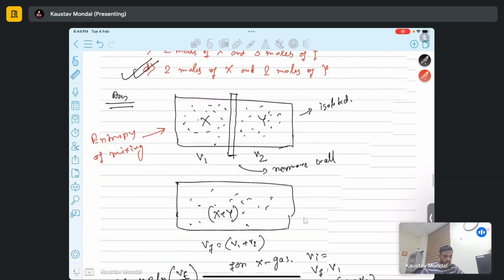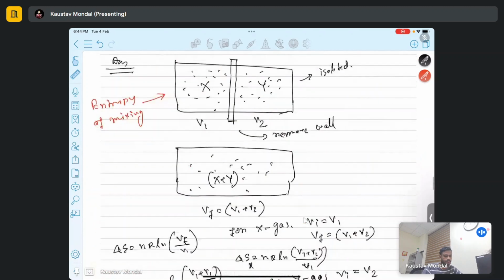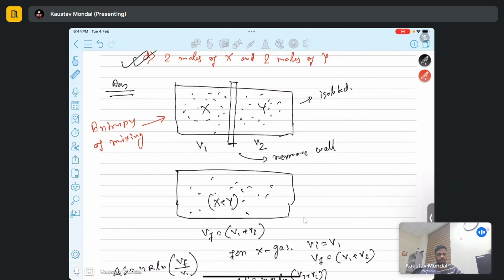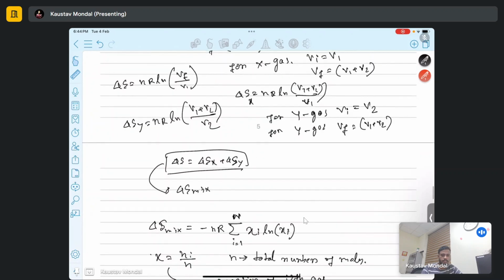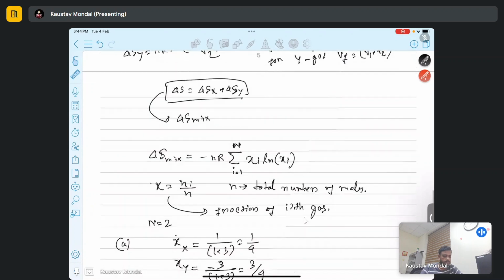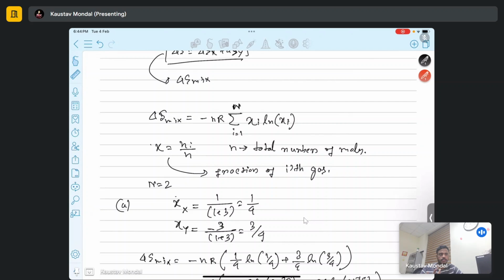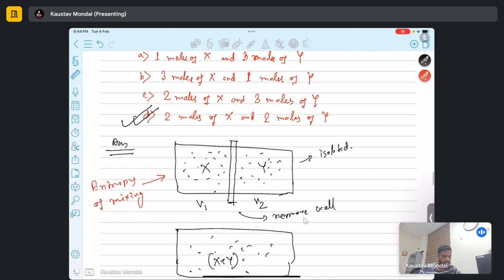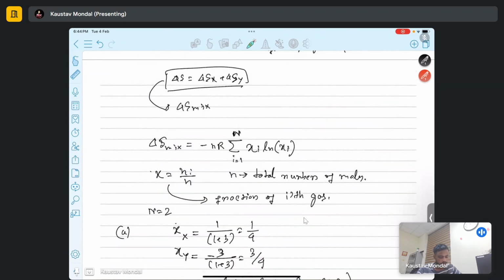So just let me explain what I've done briefly once again. First I discussed the entropy of mixing: if you have two or more different gases and you mix those gases, as the volume expands there will be a change in entropy, which is called the entropy of mixing. For our problem, we have to calculate this entropy of mixing for different fractions of gas mentioned in the problem. So for different cases, this is the formula that we are using. Xi is basically the fraction of the gas.